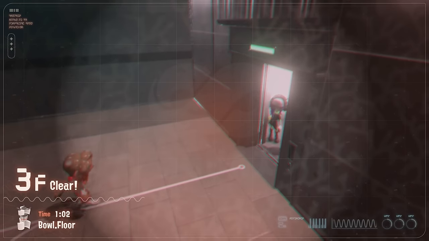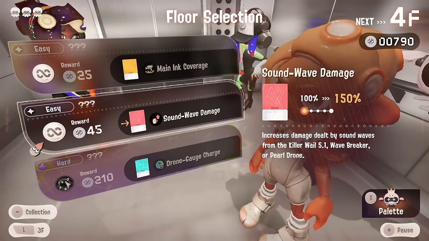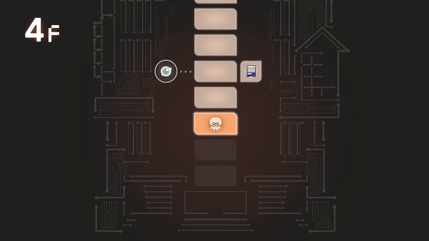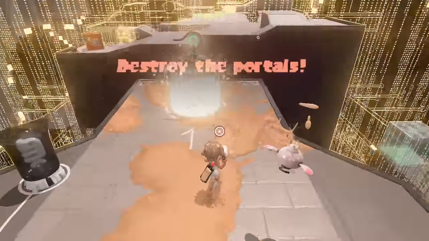So far, I feel like since after last episode, I really have the hang of it, and I hope I don't end up losing. This one's a hard one. Drone gauge, sound wave damage, main ink coverage. Let's do this one because we'll get a better reward. And I'm just going to go for the mem bucks so I can hit the vending machines, buy as much stuff as I can. And then hopefully I'll be ready to go by the final boss.